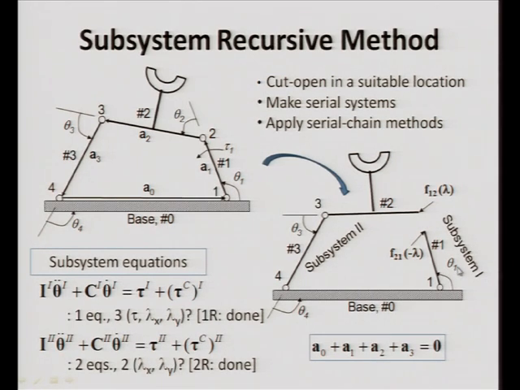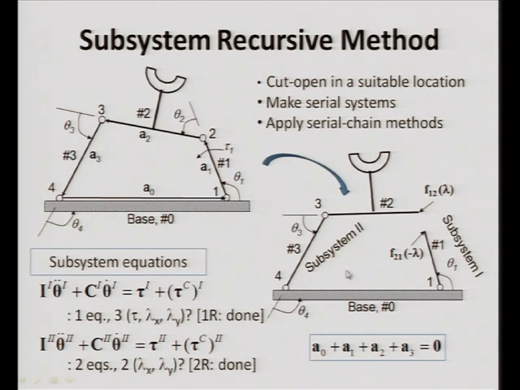Now, for the first serial chain system, which is subsystem 1, I have learned how to derive the equation of motion. I write it in a very standard form. Only thing is that I know that this constraint will not be 0. So, I keep it as it is. So, this gives rise to one equation, but how many unknowns? 3 unknowns, because tau 1 is the applied torque here and F 2 1 has 2 components, which for some reason I have put also as lambda, so lambda x, lambda y. So, 3 unknowns, but one equation, I cannot solve.